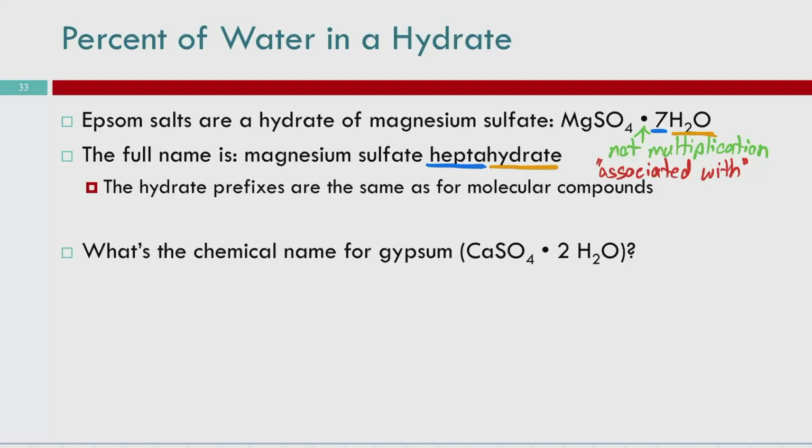So what would be the full chemical name for gypsum, which has this formula? What's the Ca? Ca is calcium. Calcium always has the same charge or can have different charges. Which is it? What charge does calcium form when it's an ion? 2+. The fact that we knew that it was 2+ and we didn't have to guess, always has the same charge, so we don't have to specify. So calcium. And we saw SO4 just up above, so it's still going to be sulfate.